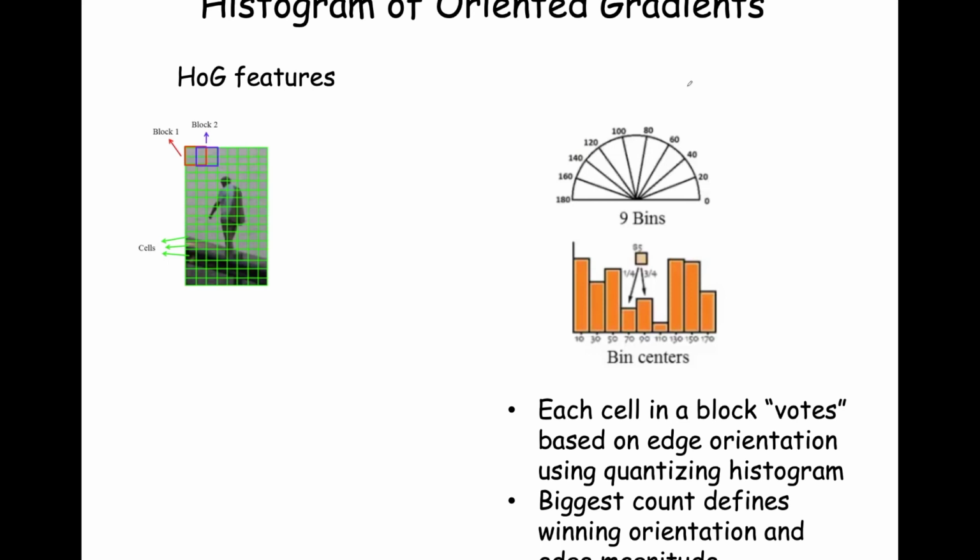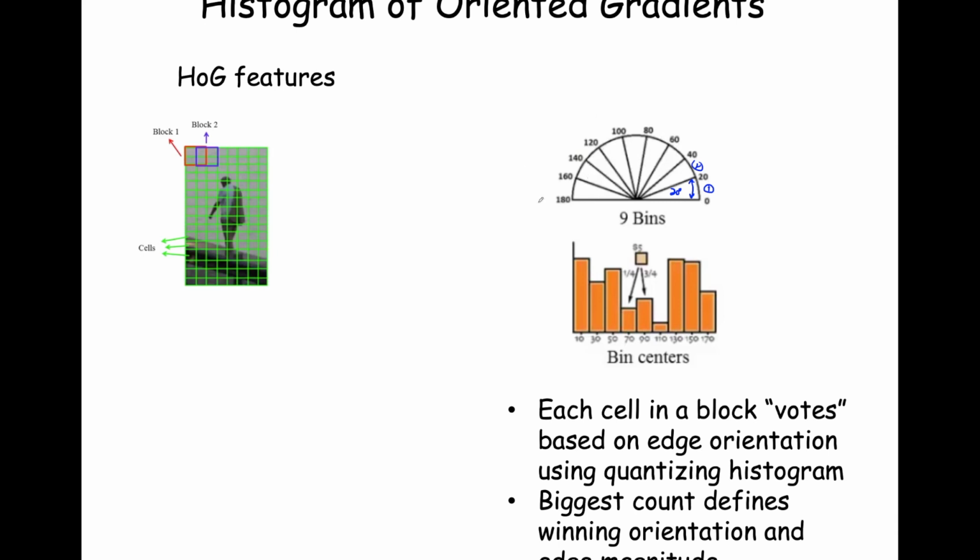This particular histogram is depicted here, and it sweeps from values that represent edge angles from 0 to 180 degrees. Each bin of the histogram is represented as one of these wedges, and each bin spans a total of 20 degrees. So if an edge has an orientation between 0 and 20, it's going to go in the first bin. If it's between 20 and 40, it's going to go in the second bin, and so forth up to that last bin. So we have a total of 1, 2, 3, 4, 5, 6, 7, 8, 9 bins. 9 times 20 degrees is a total span of 180.